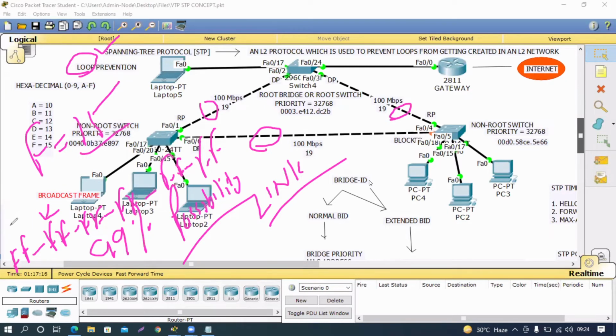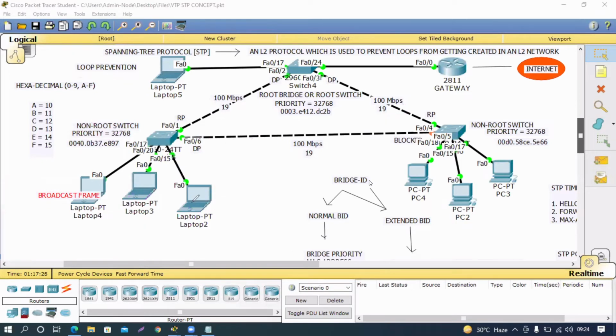The destination MAC address is always this in a broadcast frame, and this type of frame is processed by switches in a different manner.